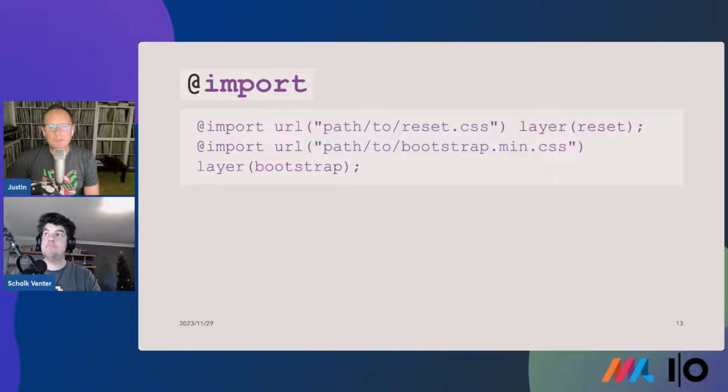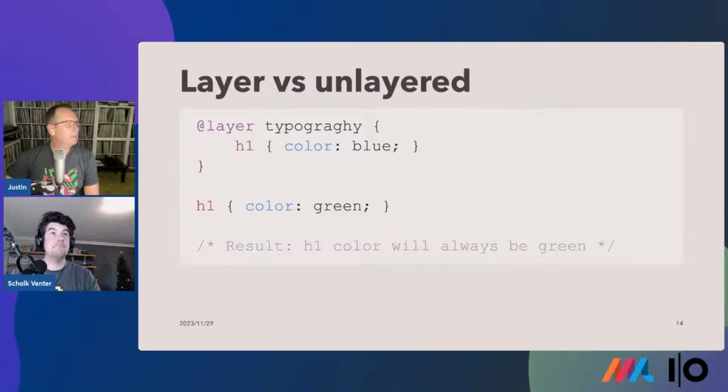Right. So just a few things here. If I have layered versus unlayered, if I say @layer typography h1 color blue, and then after that I do h1 color green, h1 will always be green. Let's remember that we're outside of the layer now.